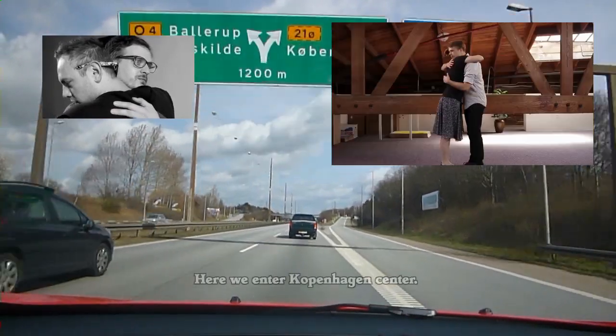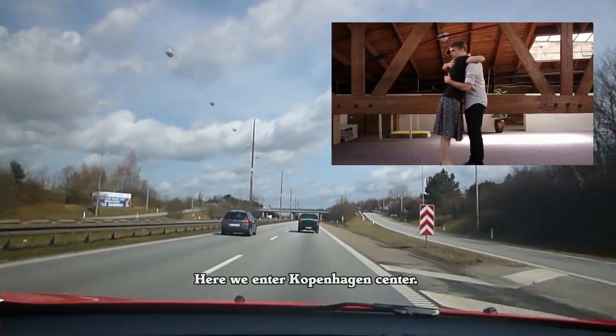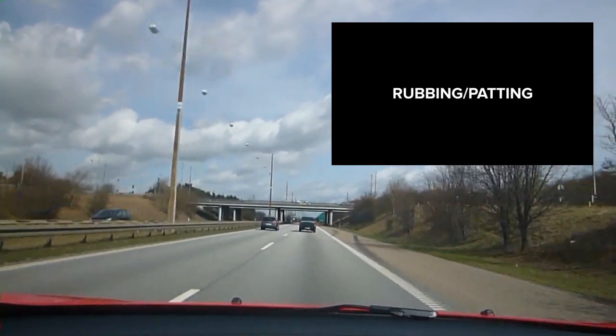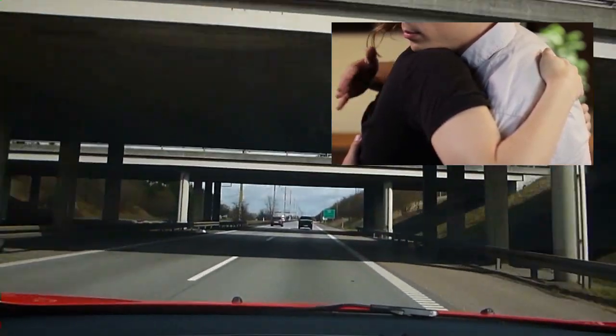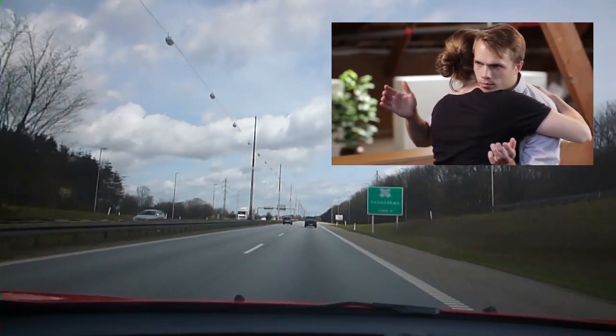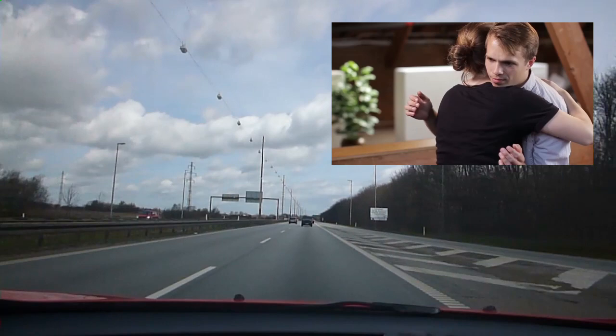Don't comment on the quality of the hug, the feeling of your hugging partner's garments, or the scent of their hair. This is a good hug. Is that coconut? Rubbing or patting of the back. Give firm pats on the person's shoulders, reassuring them that what is happening is okay. Don't pat their back condescendingly with the heel of your palm. This tells the other person that you resent them for initiating the hug.